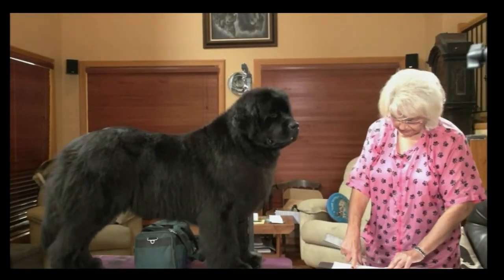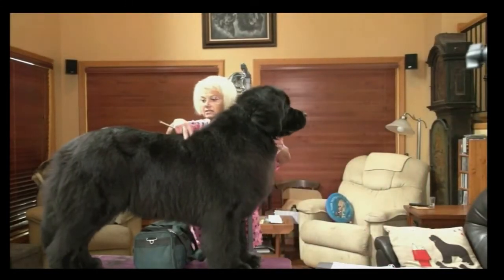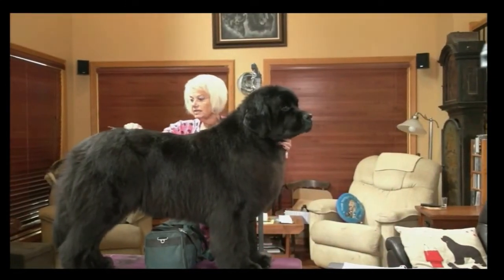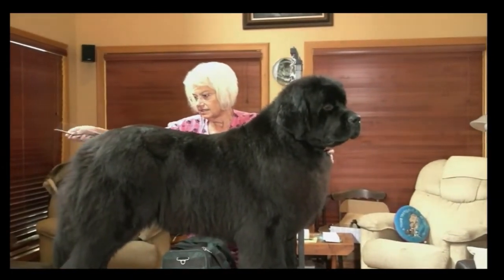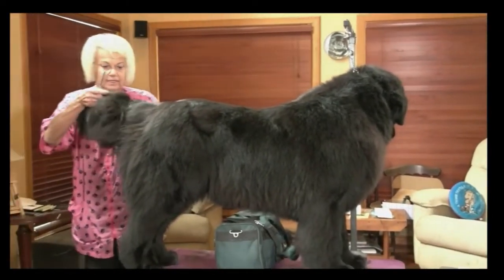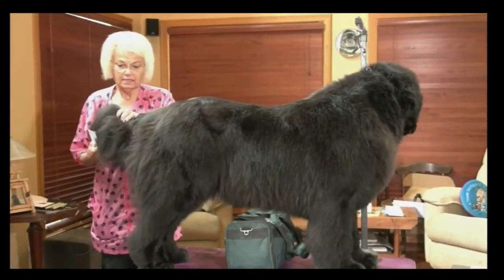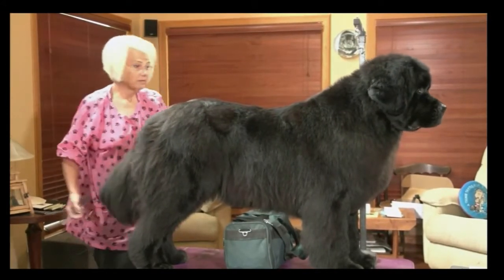So you can see she has a good top line, sloping withers, straight croup, and a nice slight curve at the end. Her tail is indeed broad at the base, and she does not carry a high tail carriage. It does not go over the back.